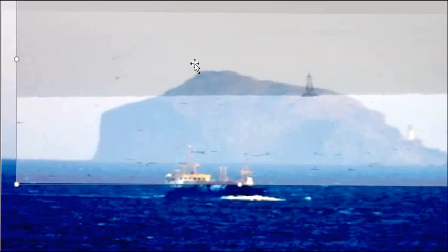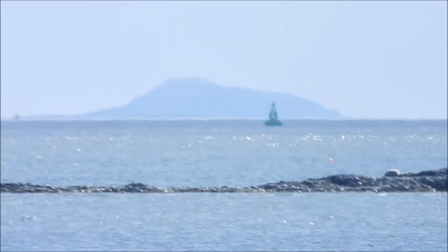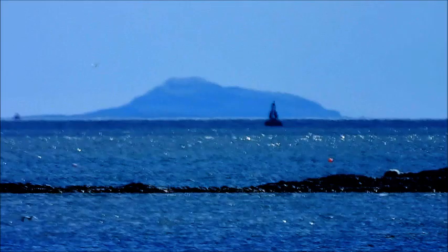My video was challenging flat earthers to explain this observation taken on this day and not any other observation. But let's have a look at Flatsa's observation and see what we can make of it, as well as perhaps some more pictures of my own. So here are some other images of the Bass Rock taken from Dalgety Bay in Fife.